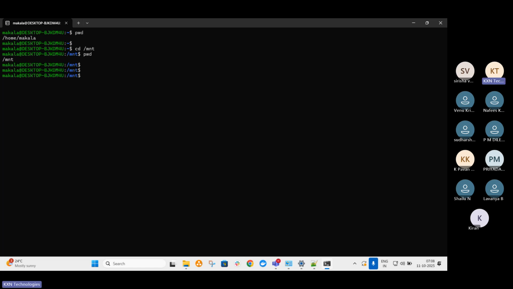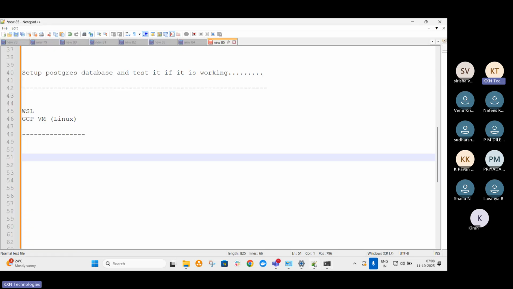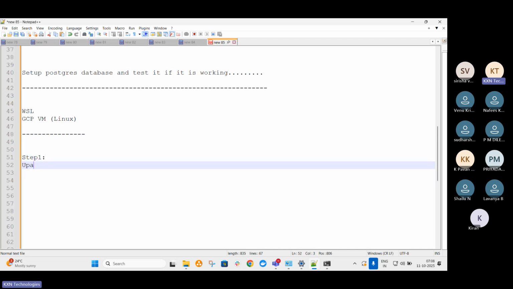Now, what is the next step? The first step is we need to install Postgres. But it's not directly sudo apt install postgres. Instead, before installing anything, step one: update and upgrade the Linux packages.